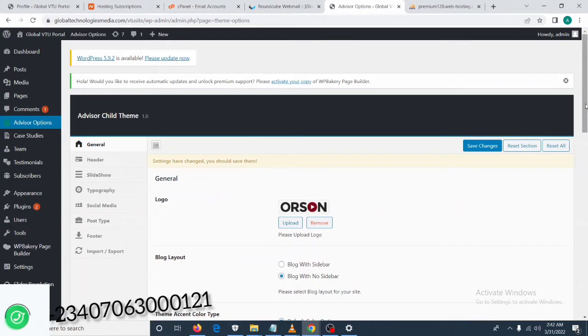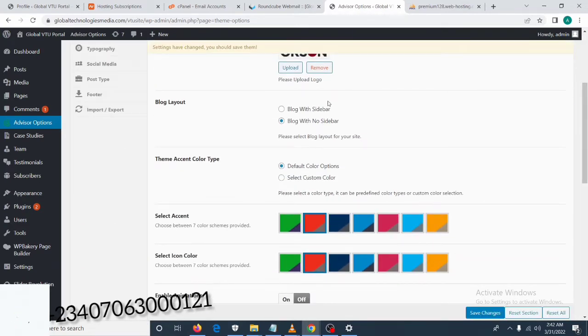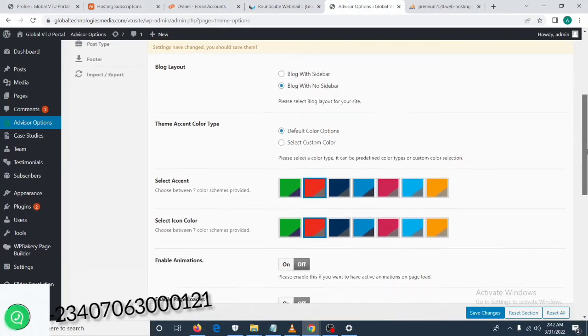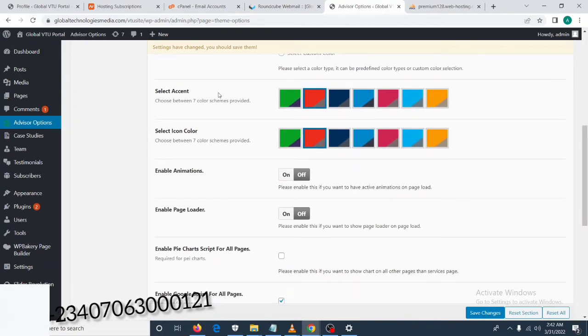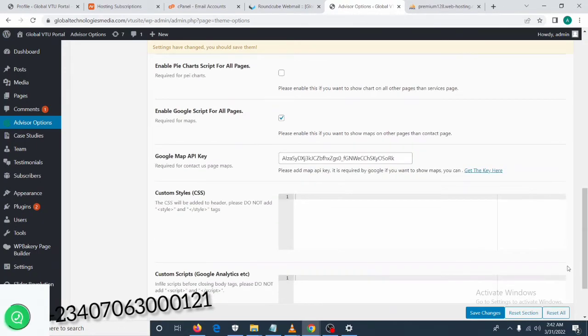On the other hand, go ahead to customize this. Just go ahead, these things are simple. Go ahead to customize them. Okay, once you've done that, just go ahead and click on save changes.